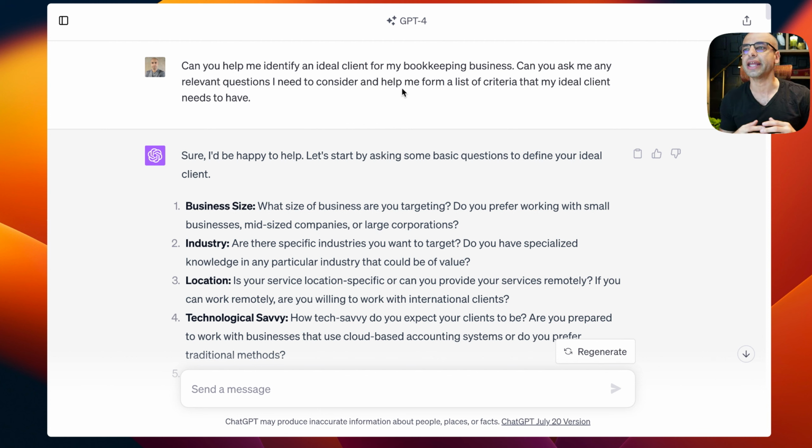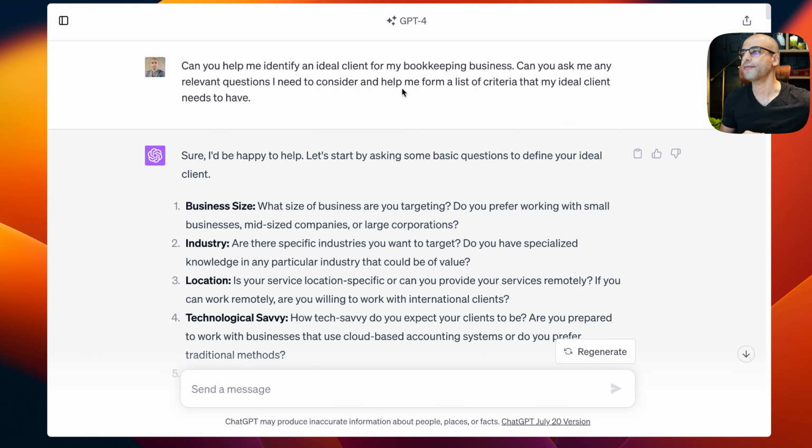So what you're looking at here is basically we're going to start with the GPT-4 edition. So we're not using the free one. We're using GPT-4, and we're going to go through a series of 11 prompts that we're going to fine-tune, and we're going to go through everything from pricing to figuring out your niche, and to actually creating a brochure for your services. So let's start off at the top here.